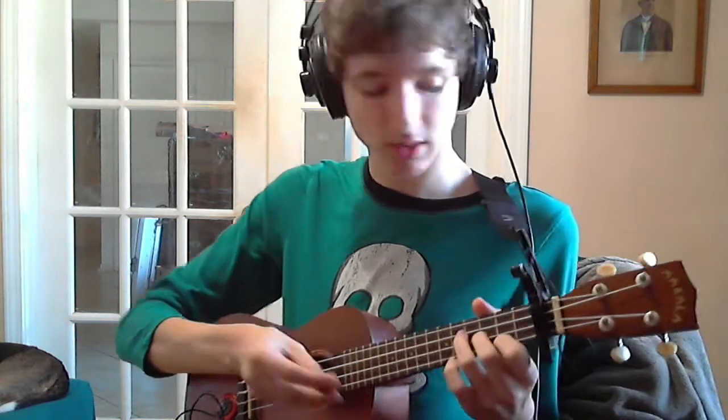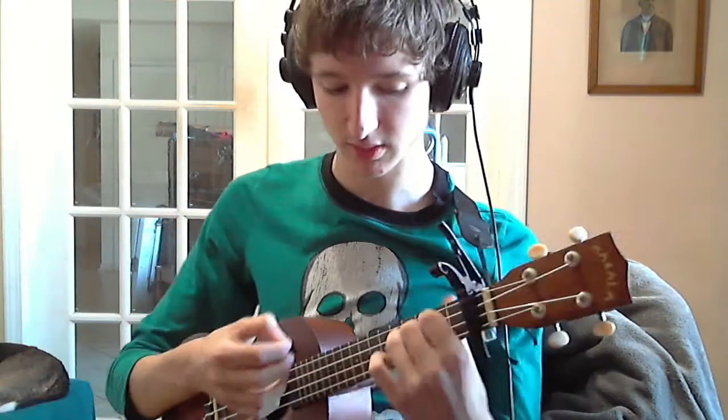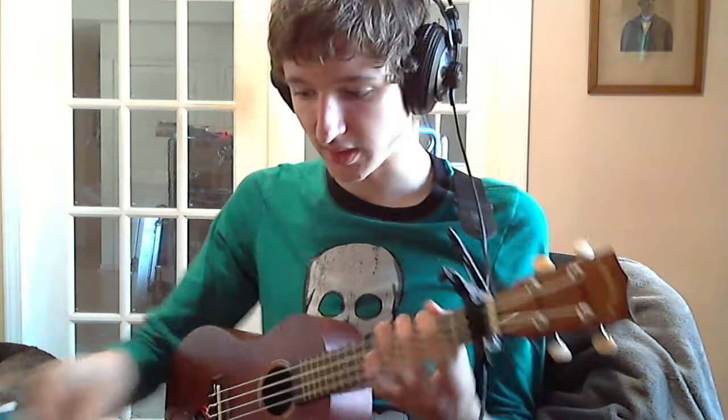You can see I adjusted the straps so the ukulele can be seen on camera. Now this is a really nice electric ukulele. I put a strap on it so it's a little easier to hold, and this is what it sounds like.